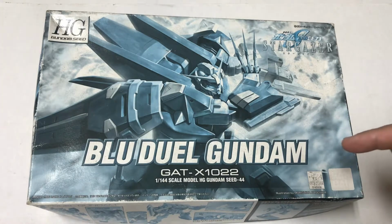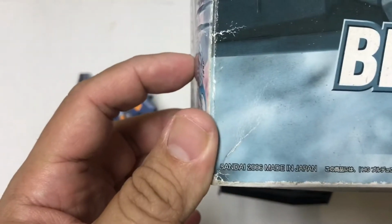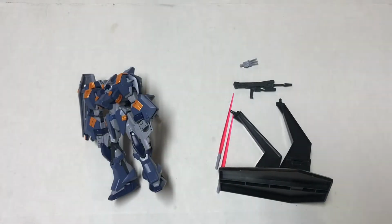Today we're looking at the total final buildup of the Blu Duel Gundam 144 HG High Grade from Gundam Seed, back from 2006. Alright, here's everything that comes in the box.